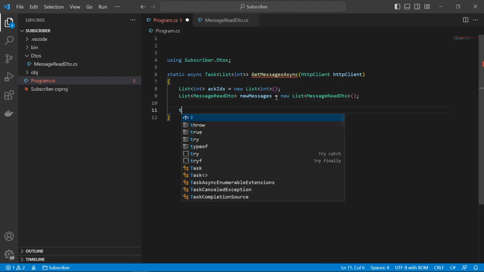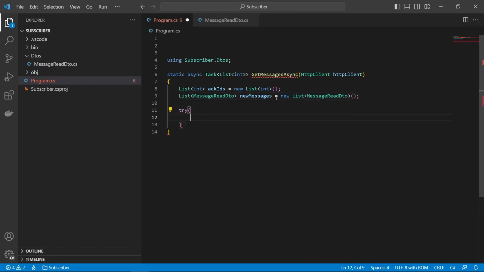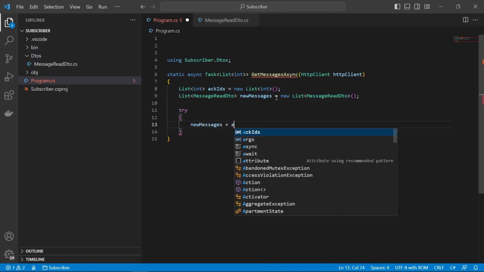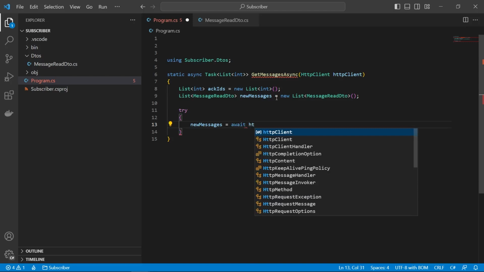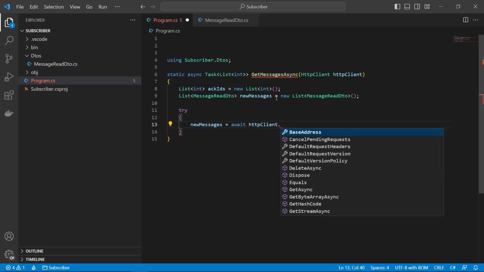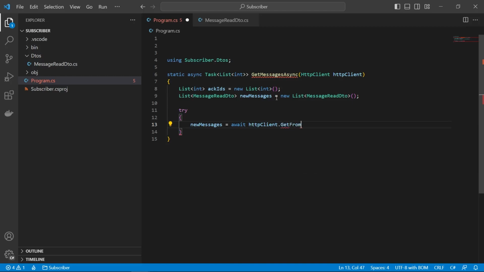And then quite simply, we're going to reach out to the message broker. I'm going to put this in a try catch block because we could get all sorts of weird exceptions theoretically if we're trying to contact a third party system. And we're going to try and populate our newMessages list of messages, like this. So we'll await, and we'll use the HTTP client. And the method we're going to use on it is an extension method called GetFromJsonAsync. I really like this method because it wraps up a number of things that you'd usually do step by step. If you weren't using this method, you'd have to go and get your object, deserialize it, and these are separate steps.